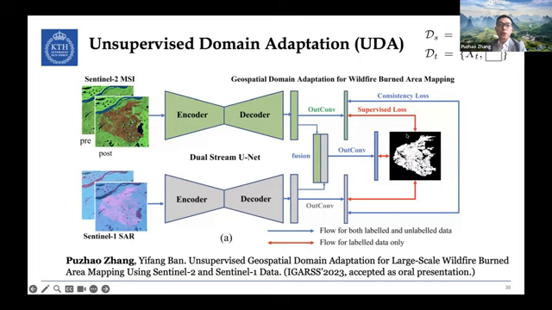For the source domain, we have the high resolution labels, so we can calculate the supervised loss. But for unlabeled data in the target domain, we propose this consistency loss. The consistency loss is used because we would like to make the optical branch and the radar branch have a similar prediction, because they are characterizing the same burned area, right? So it's reasonable, and we can also adjust the weight of the consistency loss to have a proper integration of the unlabeled data in the target domain to improve the performance.